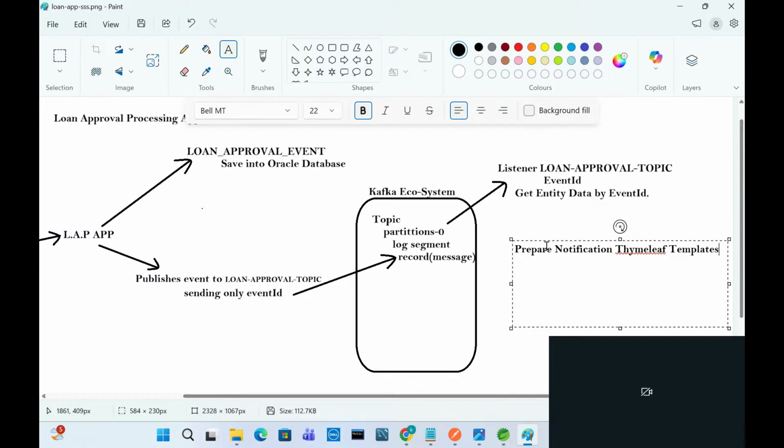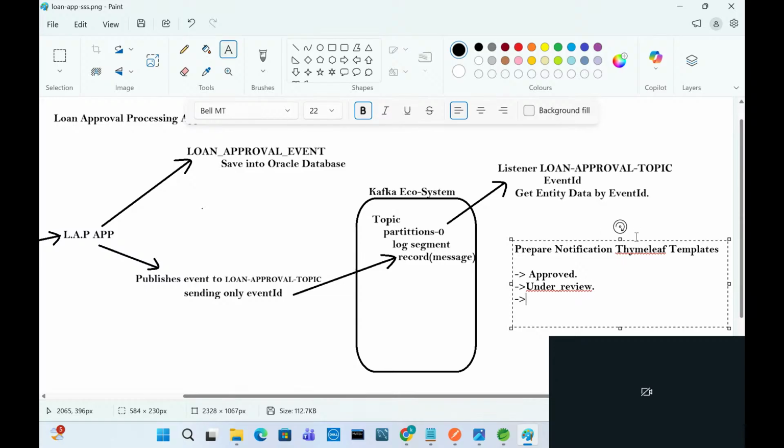If the loan is rejected or anything else happens, it will use a default. Suppose one status is approved, and the second status is under review.